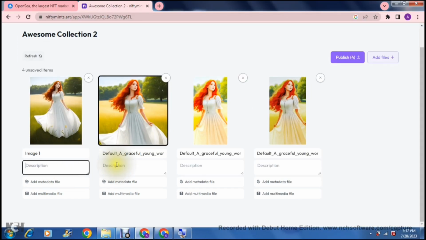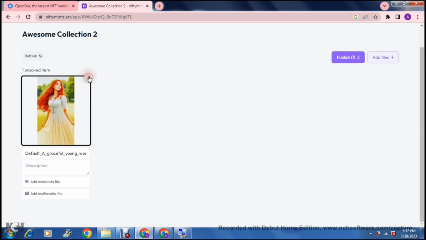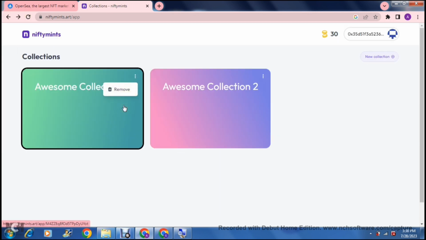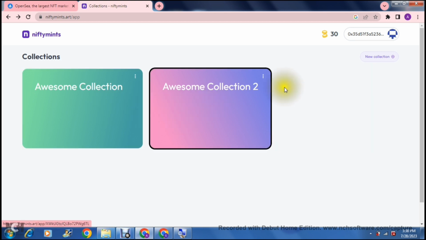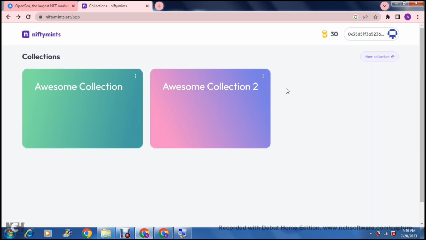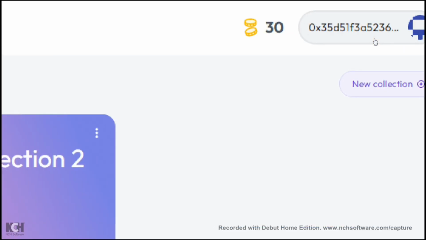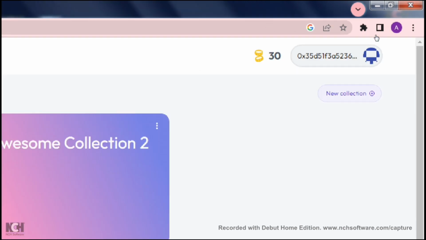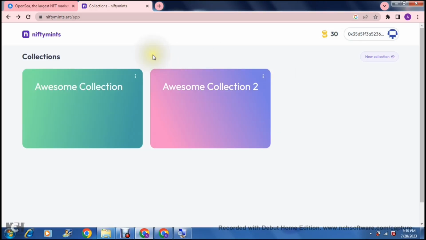And once you're done with all of the files within this collection, you can just tap on publish. Now, what's going to happen is you're going to go back to the previous page, and I'm just going to show you that in just a second again. And you can see all my collections over here, you can then remove them and you can manage them straight over here. Now, one of the things that you need to do to connect OpenSea with this Nifty Mints account is, on the top right hand side, you can see that there is actually an account connected. So right over here, this link that has been put in there is actually the link from my account.